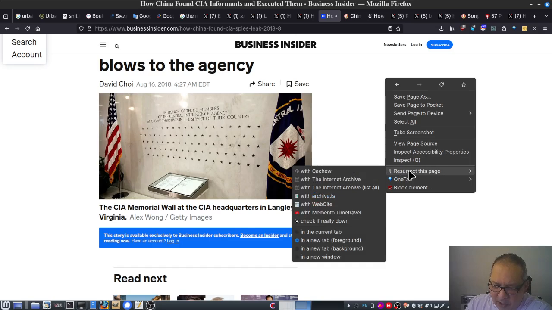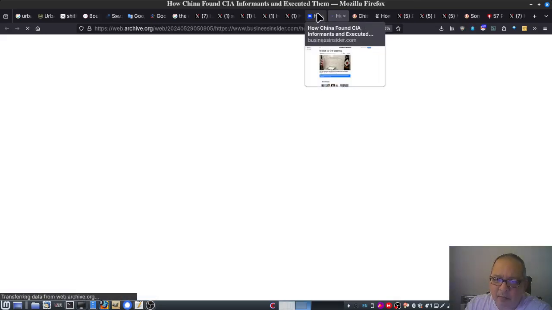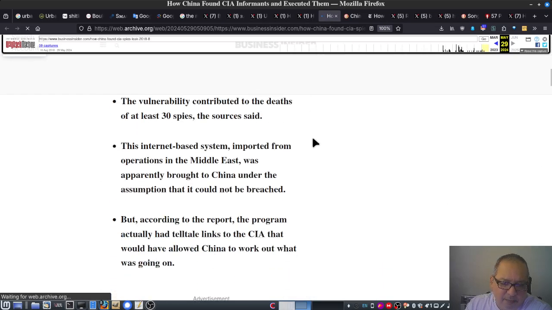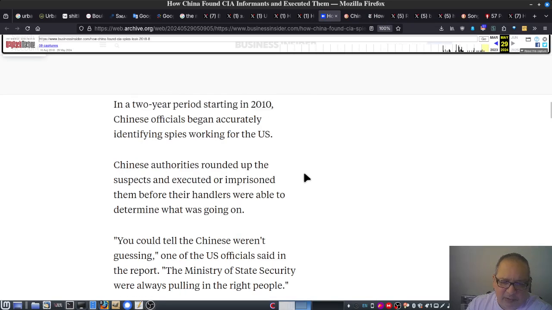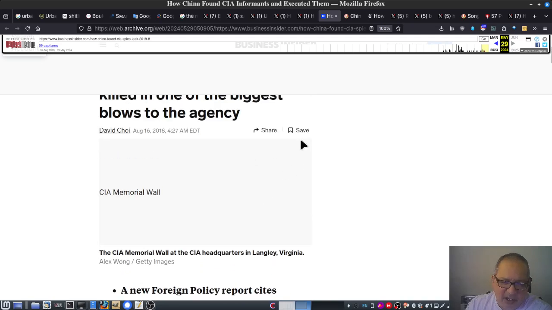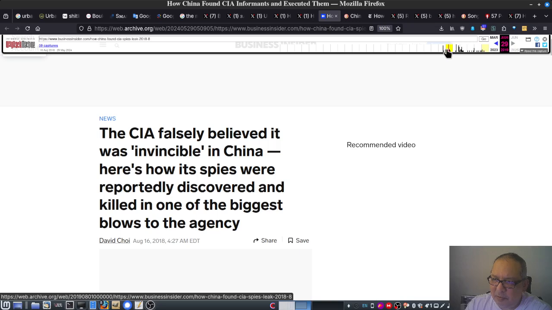I typically go with the Internet Archive. And here I have sort of gotten past that paywall stuff, but it's really chunky. It doesn't look good, you know what I mean? And I find out this is a pretty old article.